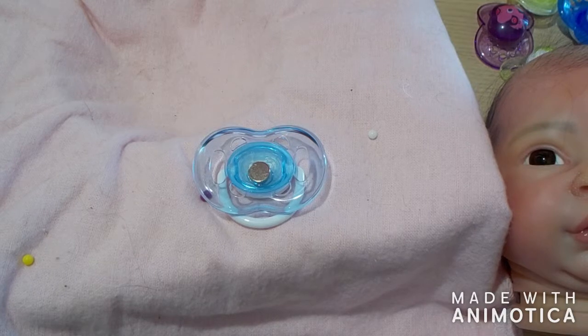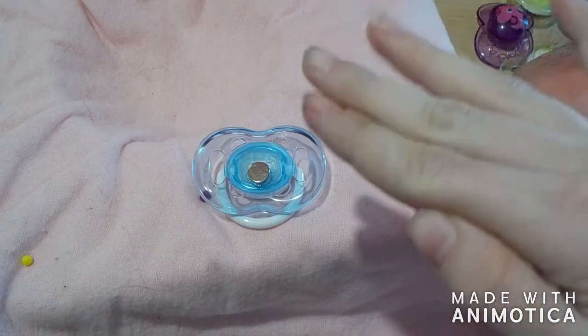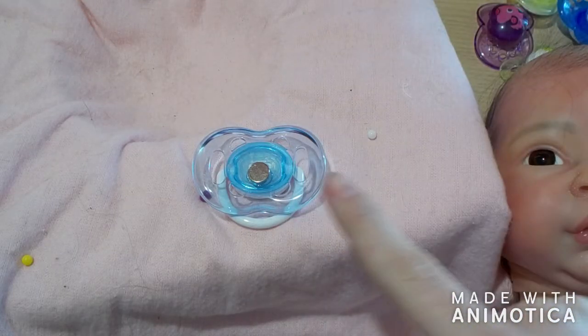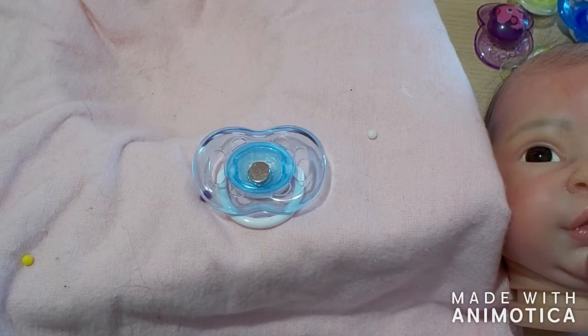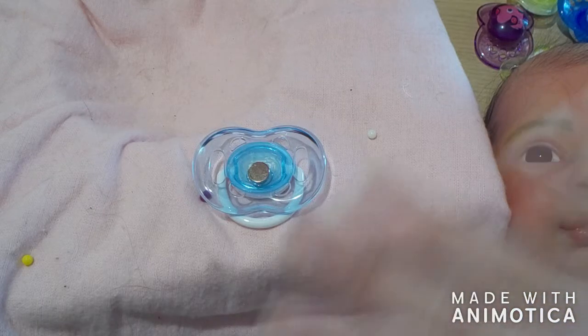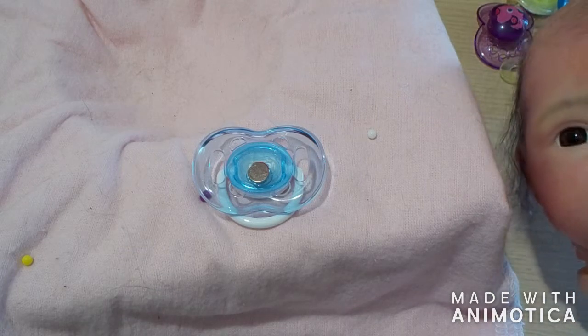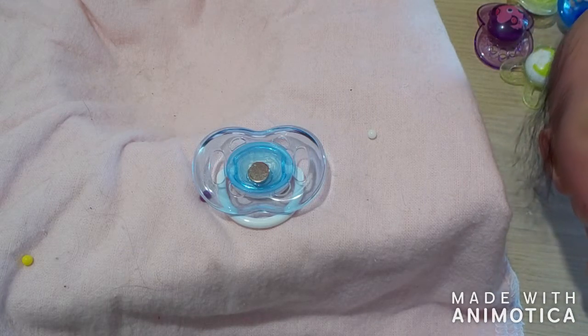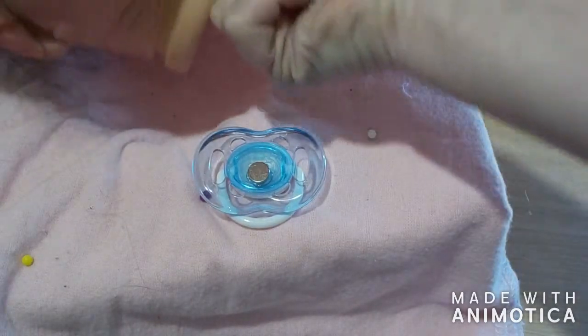So, something very, very important, because I've seen some very sad reborn artists or reborn moms, or dads, who have tried to do this and then not let the glue dry, and then the glue starts to dry to the mouth, and when they pull it off, they either can't get it off at all, they rip the vinyl, or they end up ripping all the paint off, and there is no way to fix that, okay? So, you need to let this dry for, it says 24 hours, I would just say until it does not feel tacky at all, and then you can go on to the next step.